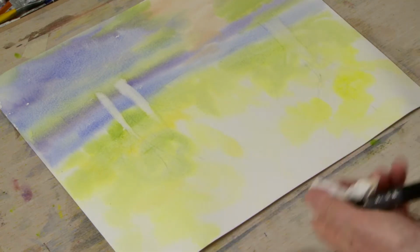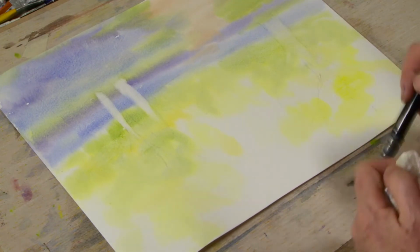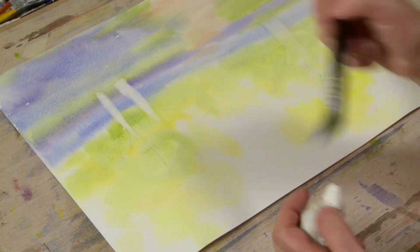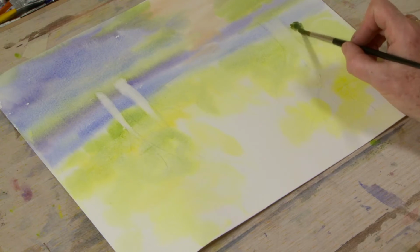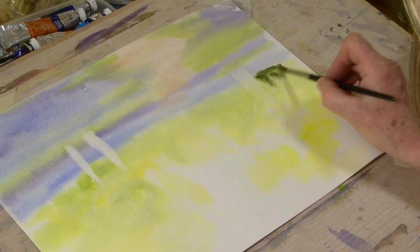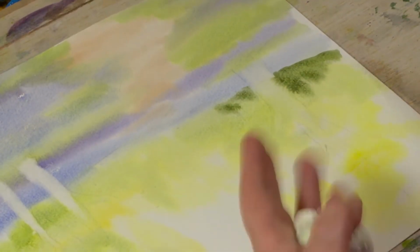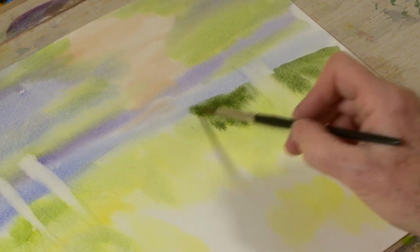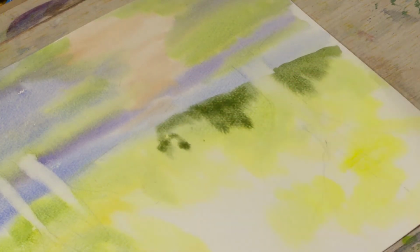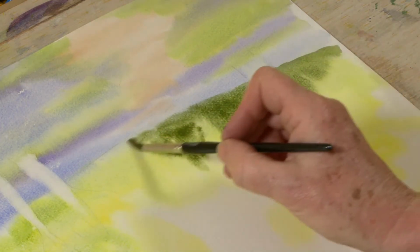I'm just going to dry that a little bit because it is very wet up there. Just take a little bit of that out. If that's completely dry, it shouldn't disturb what you've put on there before. Little brush now, smaller brush. And we're just going to pop on a few little splodges of the dark green here, up to that tree trunk and away again. This should naturally very gradually creep up your picture, and hopefully it'll give you the effect of some distant trees as if they're growing into the background there.